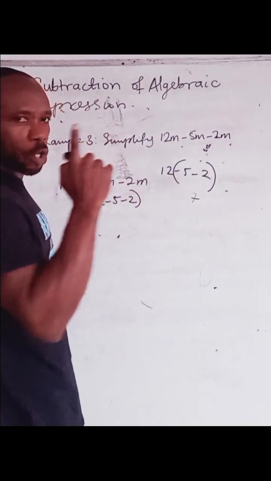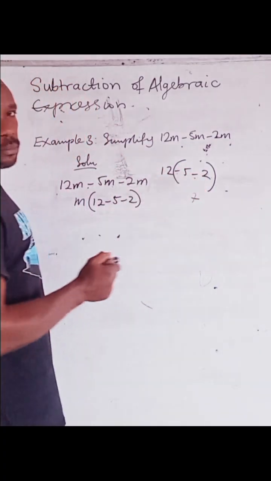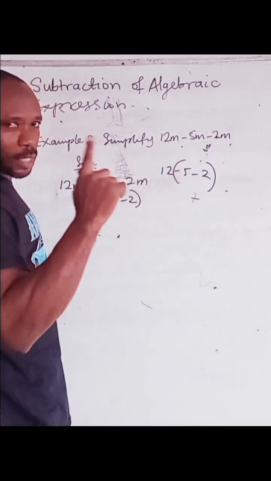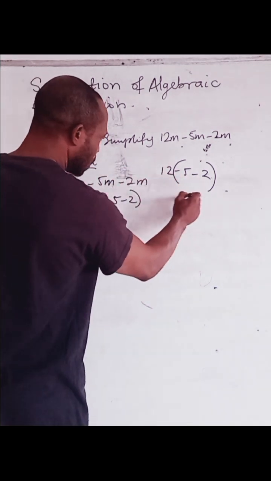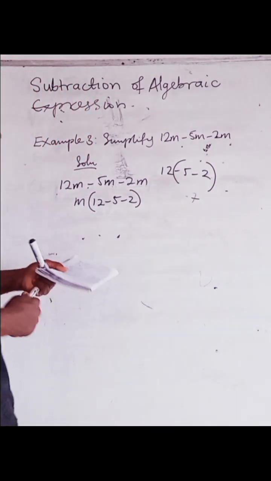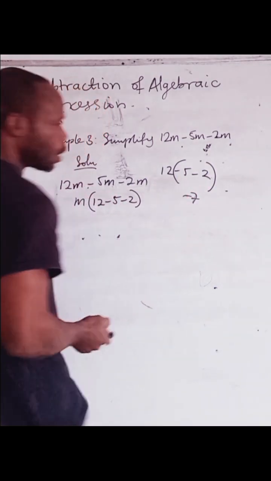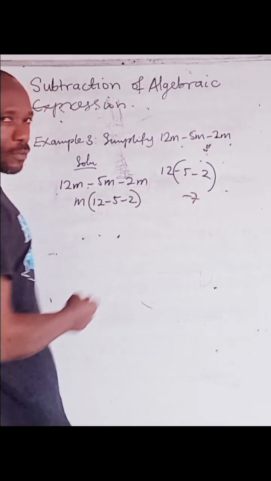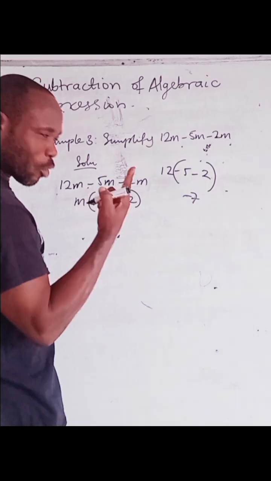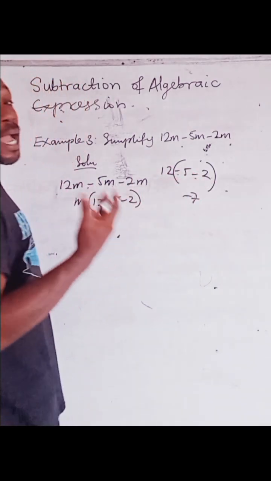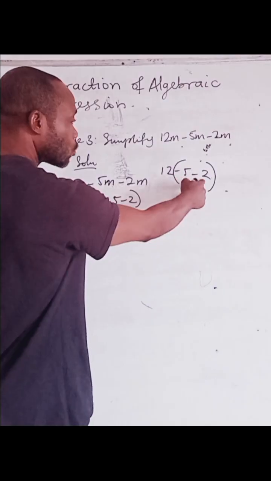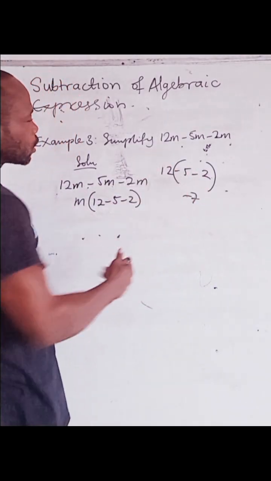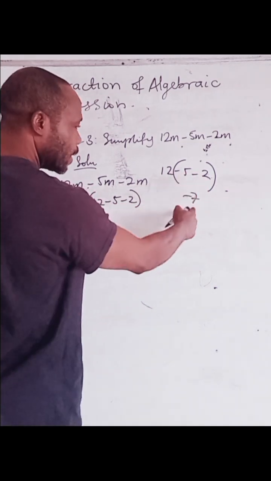And then because you have a common sign, which you can also call a like term, you take a single term and add it to yourself. Therefore, minus 5 minus 2 is minus 7. Because the negative signs are alike, this is negative sign 5, this is negative sign 2. What did I do? I added 5 to 2. I look for the sum of 5 and 2, and the sum of 5 and 2 is 7.